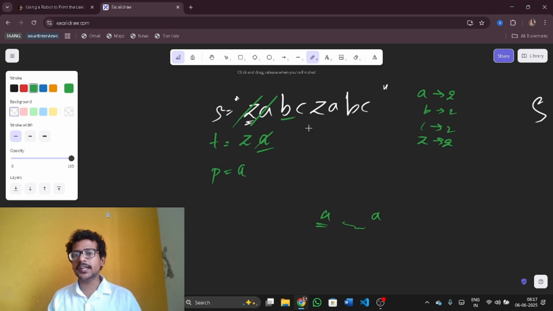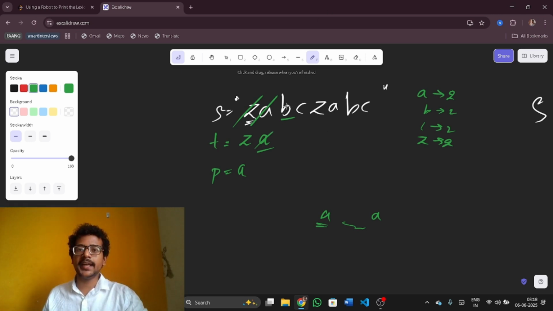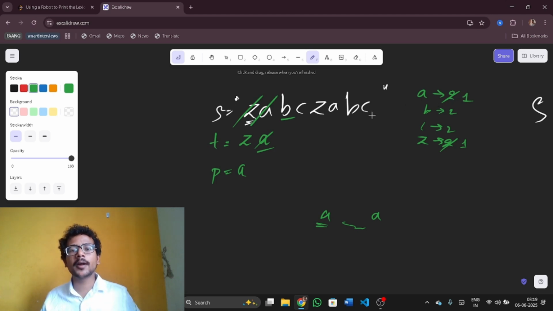Now, if you see how many characters are left in S, I had Z two times, A two times and so on. But I got this Z from S and pushed it into T. What I need to do is just decrement there, and also I push this A into T. So take that back. If you see, the minimum character is A for now. Until now it is A. Let us see what happens.